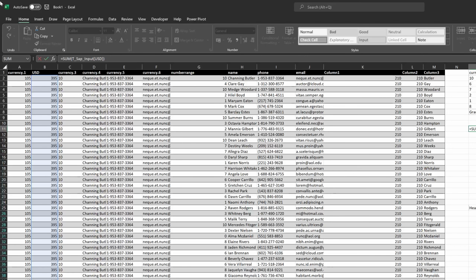And this makes your data way more readable and way more clear for the person you are sending this file to. So just please remember, always use tables when dealing with data, because tables are the most important object in Excel.